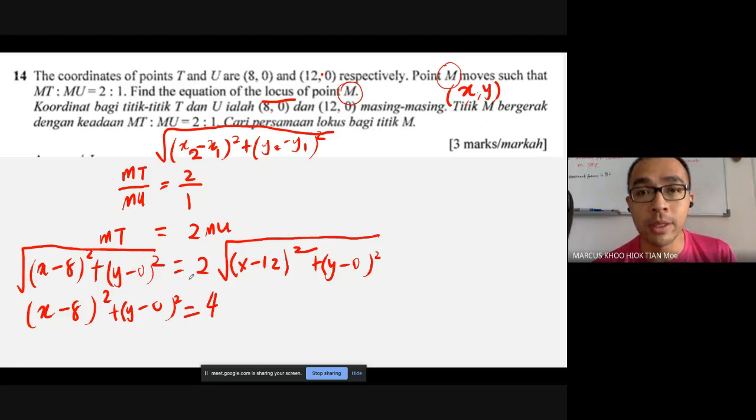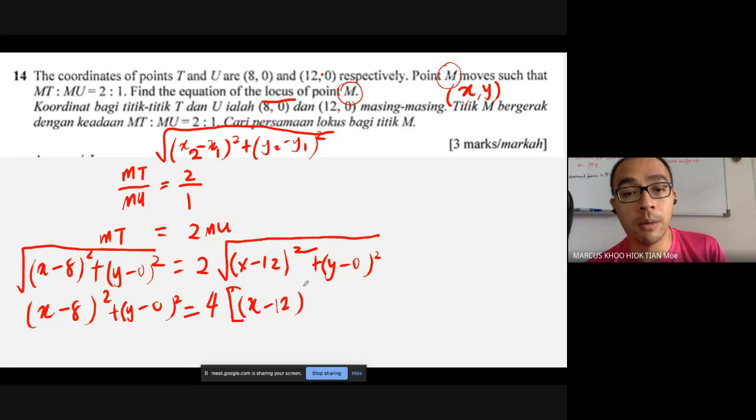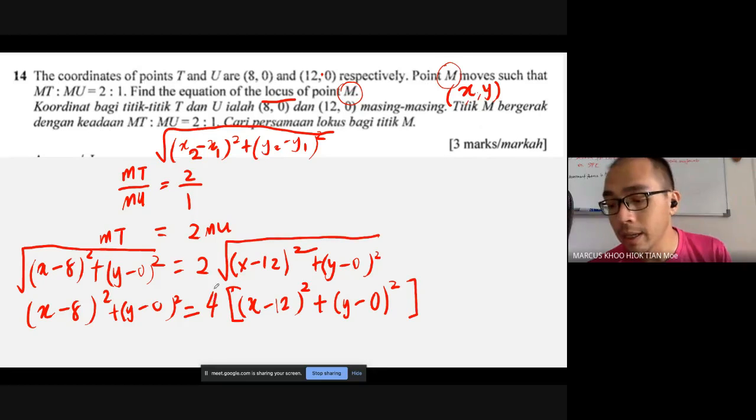Okay, this is a very important thing that you should not miss. When we remove the square root, we must square everything, including the number that is not under the square root; we must square it too. And then this one, be careful. Because this was originally under the square root, we have to make sure that we bracket it, so that at the last stage we multiply everything by 4. Now over here, when you substitute correctly, you will get 1 mark for the correct substitution.